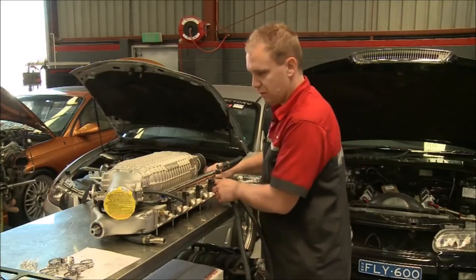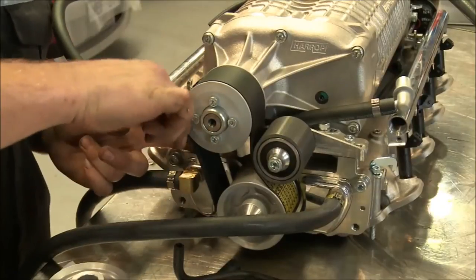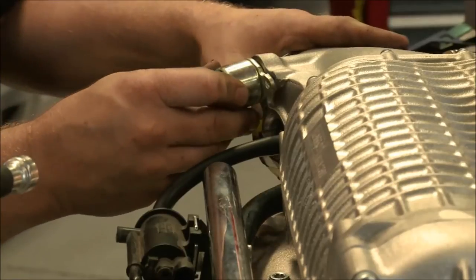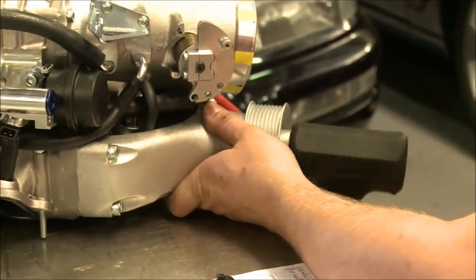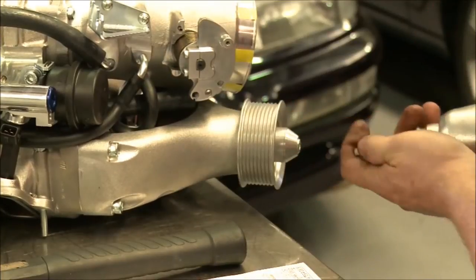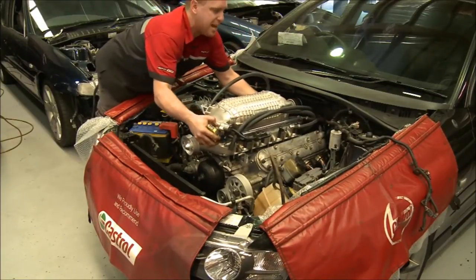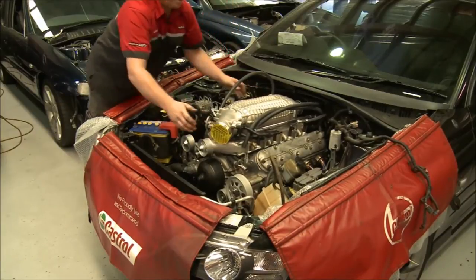About to fit the supercharger on now. Just tension the belt on the rear here and swap a few sensors onto the throttle body from the original manifold. And then we'll drop it on. Good thing I've been lifting weights. Need the strength just to get it on.